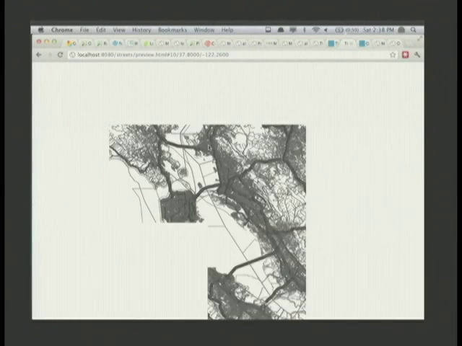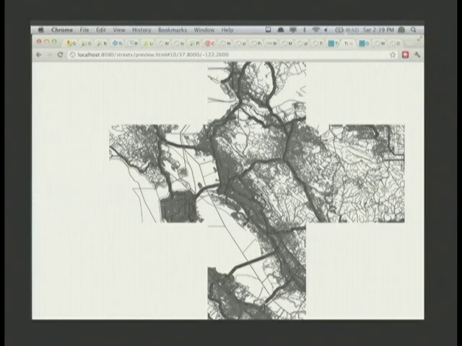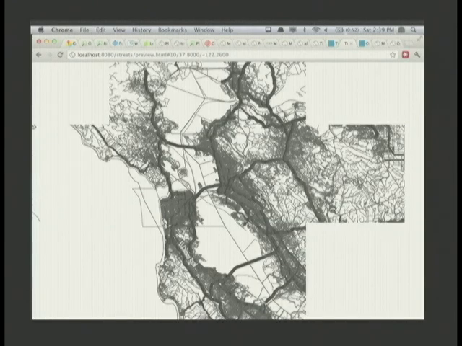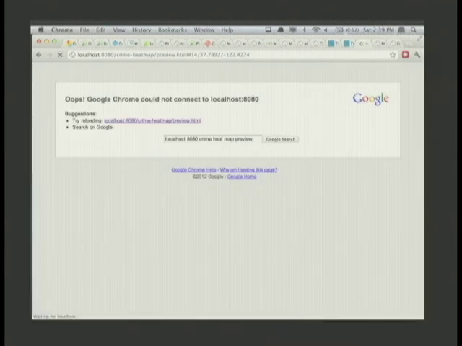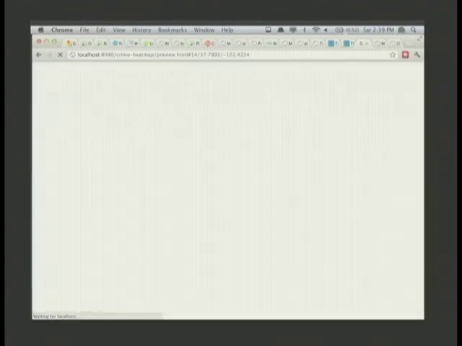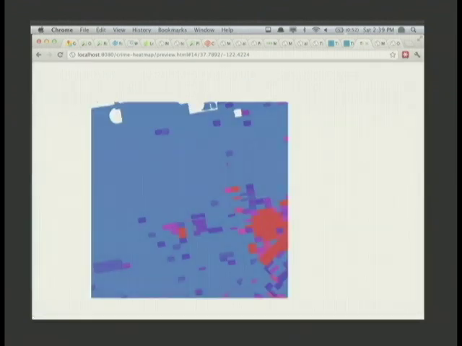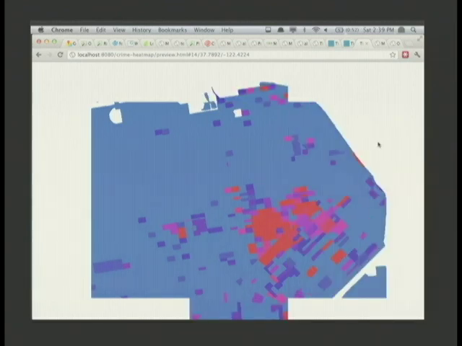And there's our streets preview. And that's pretty looking, right? There's a transparent background underneath there so that we can see the heat map through it. And like I said, if you go to crime-heatmap/preview, you'll be able to actually see the crime heat map here as well. And again, these are just the color tiles.